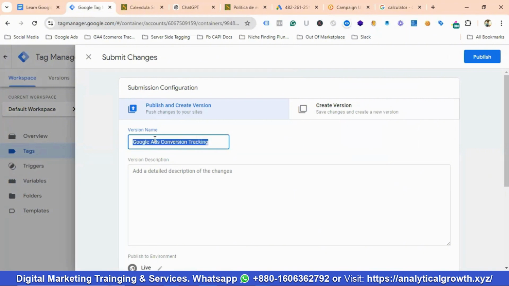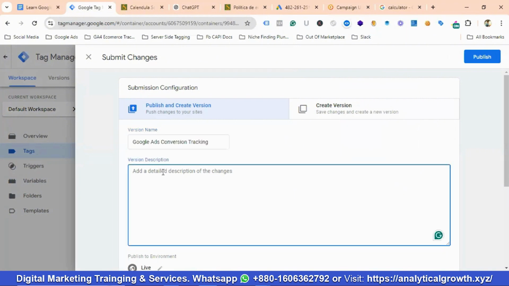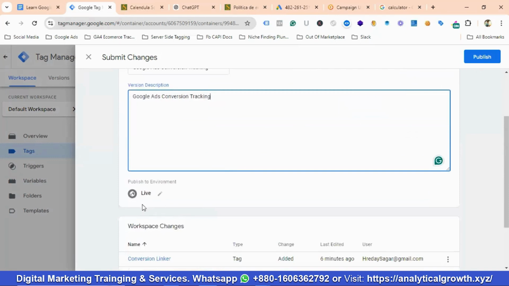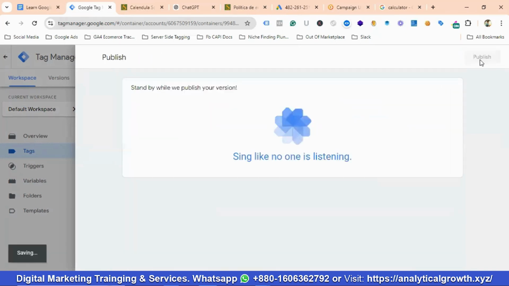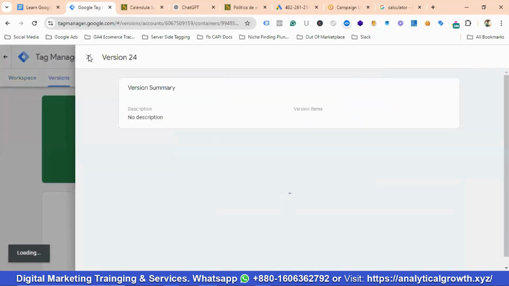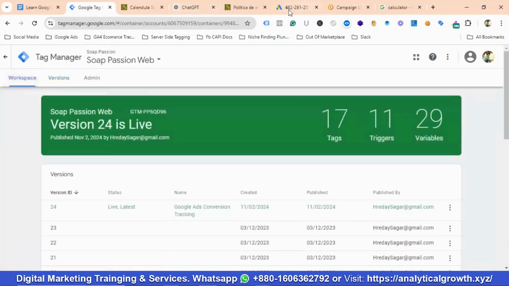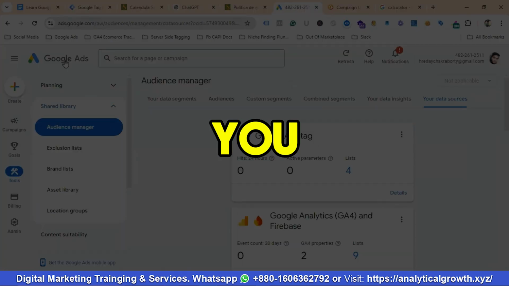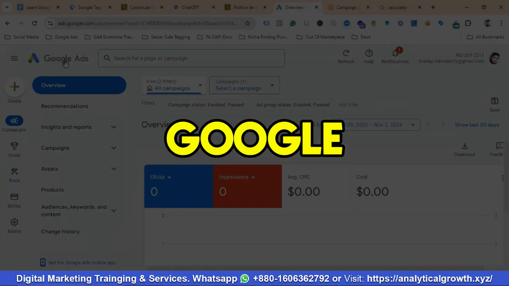I can copy this and paste it as the version description. This one is live, so I'll click on publish. So it is published. So this is how you can set up complete Google Ads conversion tracking.